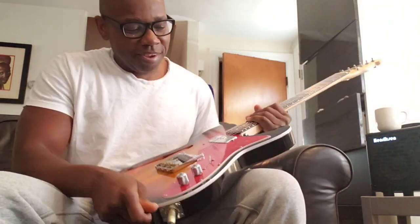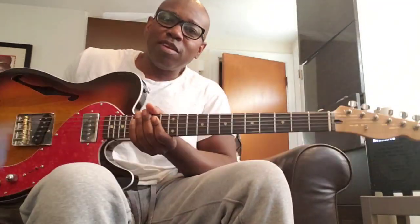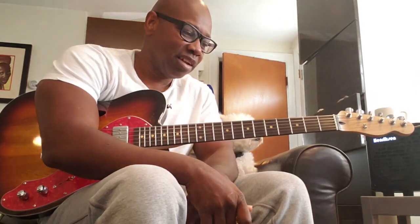A couple things about the new neck. In all honesty, I'm probably responsible for 95% of it, in the sense that I did end up bringing it to my luthier for a couple of adjustments, and also to validate the work that I had done. I don't want to play on a guitar that's challenging or anything of that nature. The guitar now plays like butter.